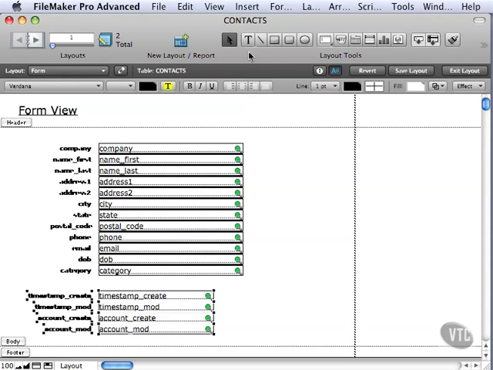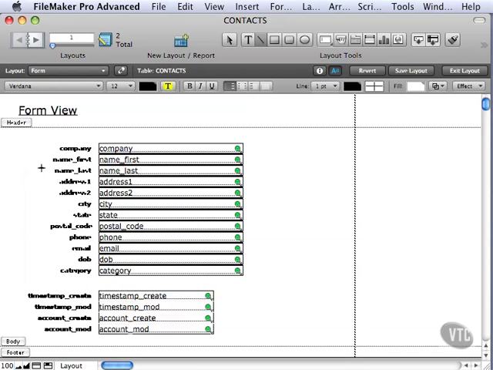So all we have to do is go up to the line tool, click on it once, and then you'll see it turns into a crosshairs. An arrow up here, but a crosshair down here. All we do is decide where we want to start drawing, let's say right here, click and hold down, and then drag to where we want to end up. You can go anywhere you want, and if you want a perfectly horizontal line, just hold down the shift key. You'll see what happens. No matter what I do, I can't make it go anything but horizontal.